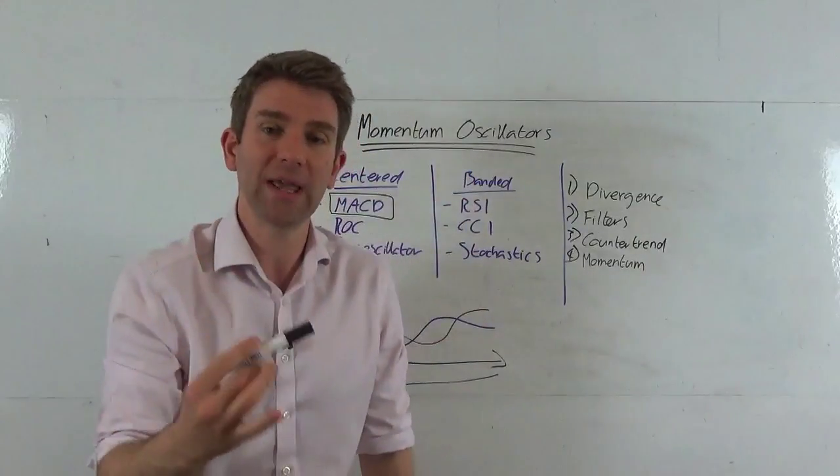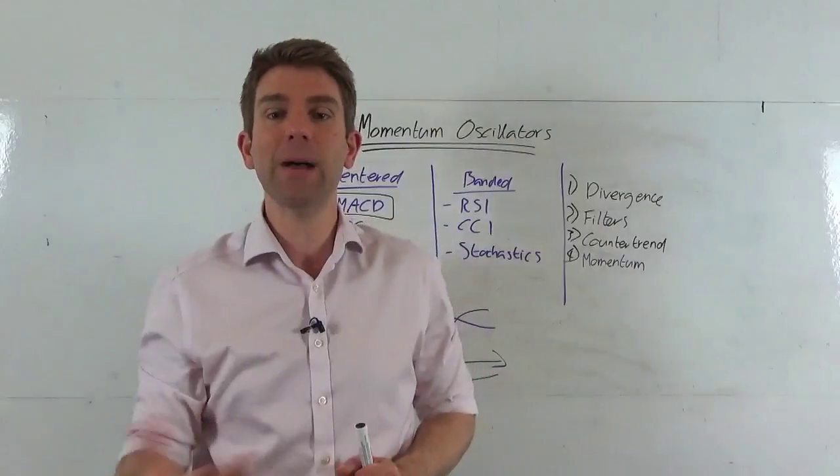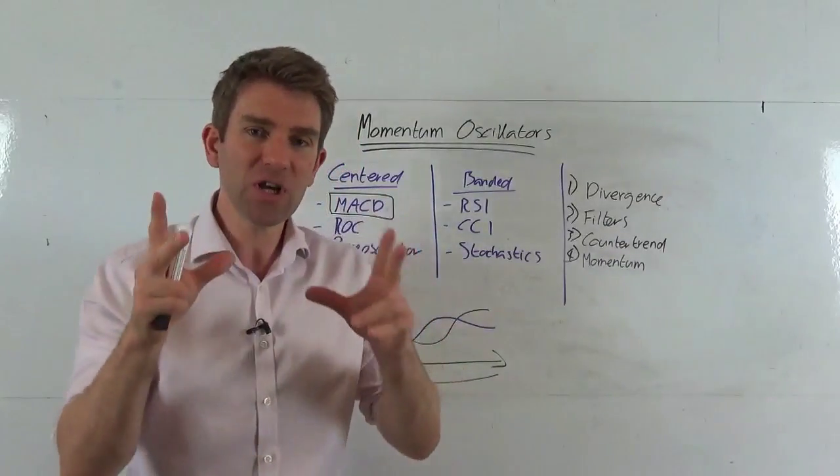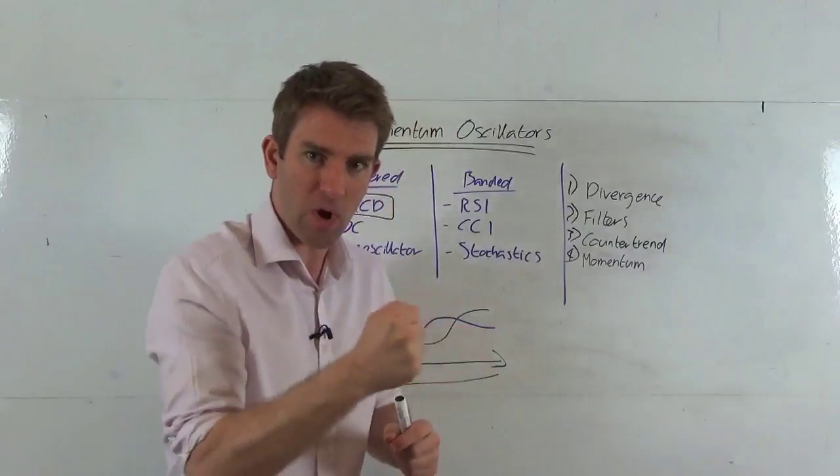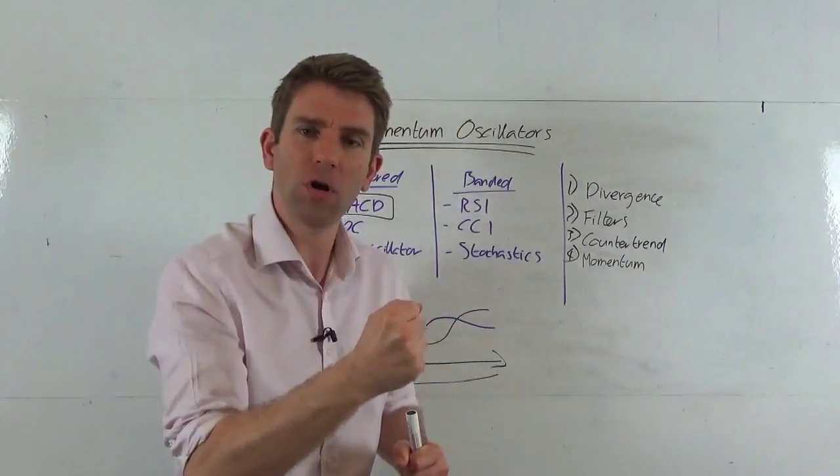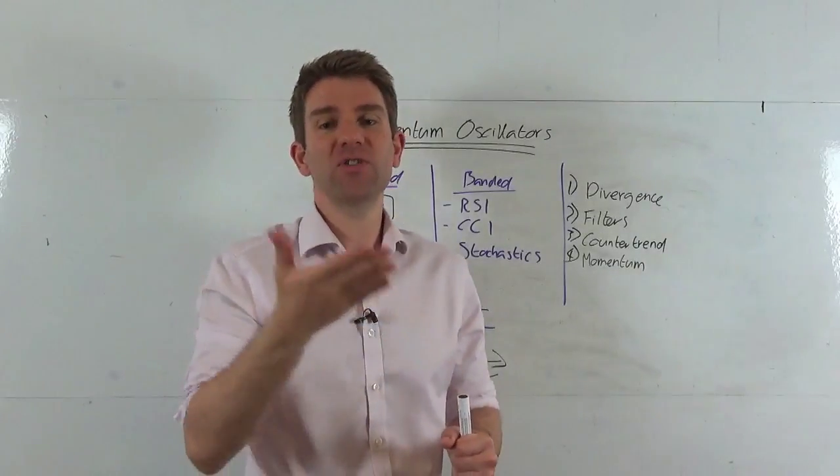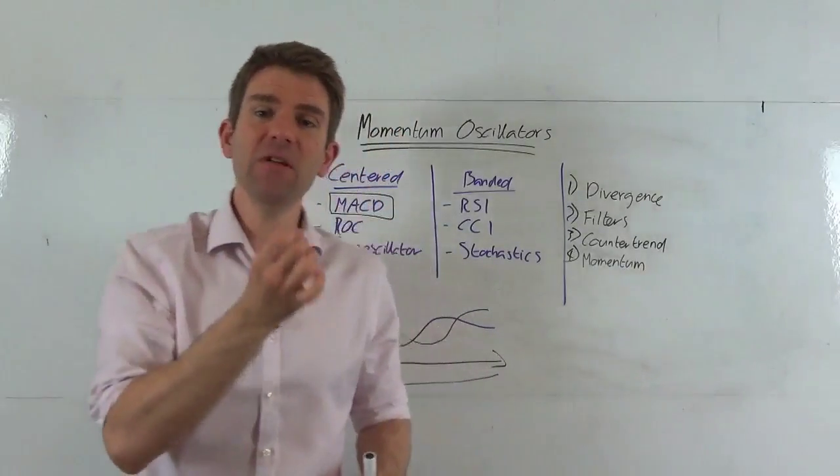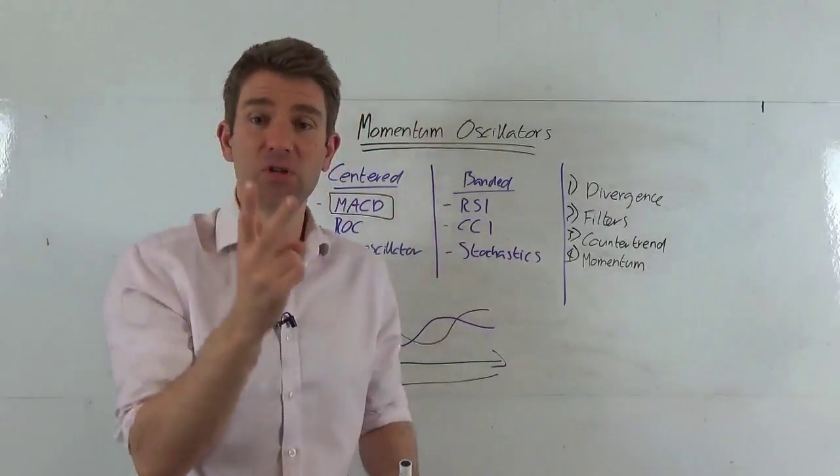Momentum is stalling, momentum isn't as aggressive. Does it necessarily mean the whole thing's going to roll over and collapse? No it doesn't, but it just gives us a little bit of a clue and says hey you know what, we're not as forceful as we were on that first drive when it was aggressive, when it was strong. Momentum is weaker. Do we use that as part of our trading strategy? That's entirely up to you, but it's a very useful thing to do when you're looking at oscillators.